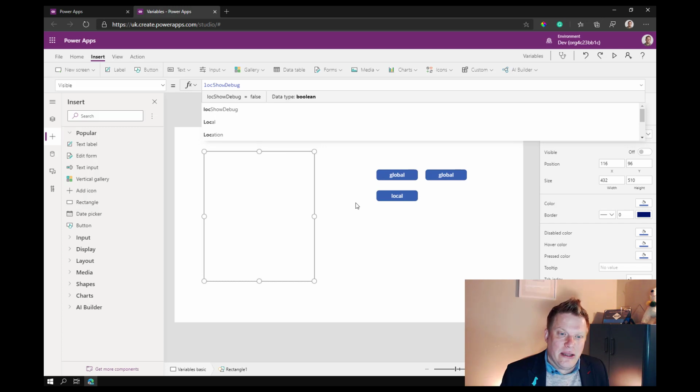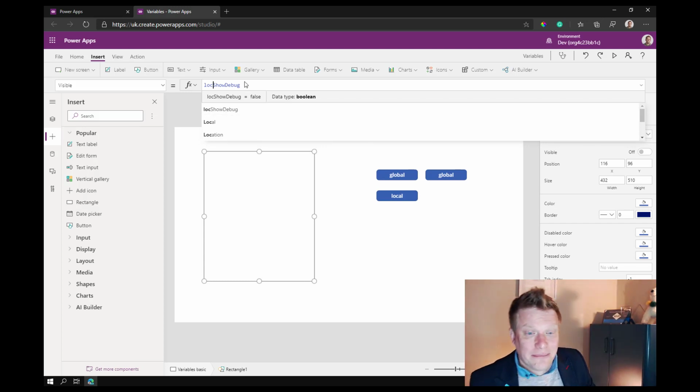I think just in terms of readability, it's always best to prefix it with loc for local, and global is either GLB or GBL. I've got into the habit of GBL for global. It should really be GLB, but yeah, each to their own. I think it's because the B is underneath the G key and it's a bit faster to type. So yeah, that's good.